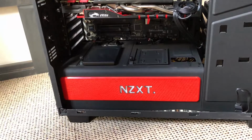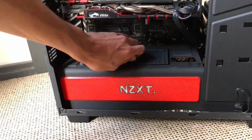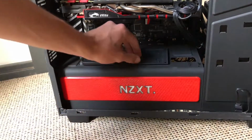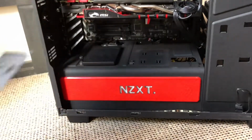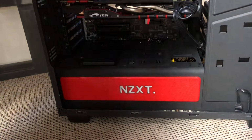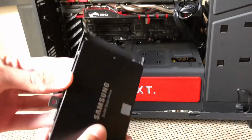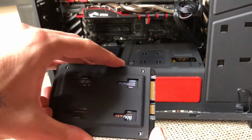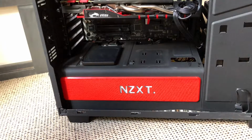Okay, so I flipped the computer around. As you can see, this little tray here is open. There's the old SSD. So in this case, it's easy. You just undo the little thumb screw, slide it out, and pick it up, and then you have your little SSD tray. If I take the SSD, you will see these two things line up basically perfectly, and on the bottom you just have to line up the screws and screw it in, but I don't know where the screws are.